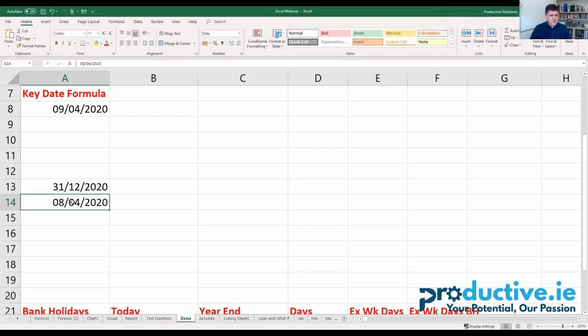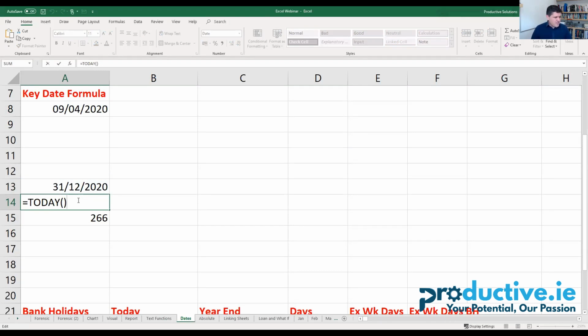So it's a little bit like what I'm going to do down here now. If we look here, that's Christmas Day, or sorry, the end of year. Underneath it, I'm going to put in today's date. Now if I go Control colon, it's static. So what would be better is to use =TODAY(). And now I go equals future date minus today. And that will work out there are 266 calendar days between now and the end of year. And because that's today, tomorrow it will give me an answer of 265.